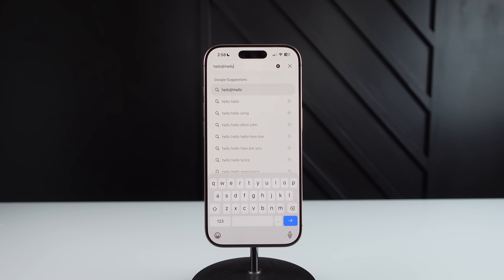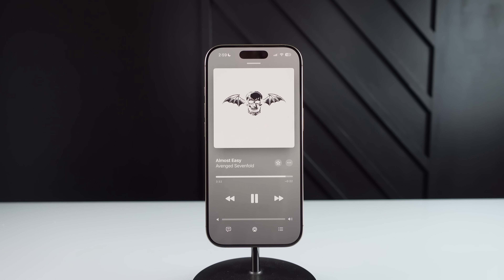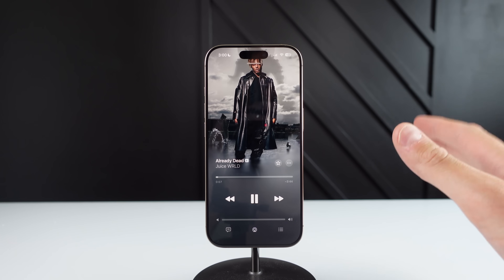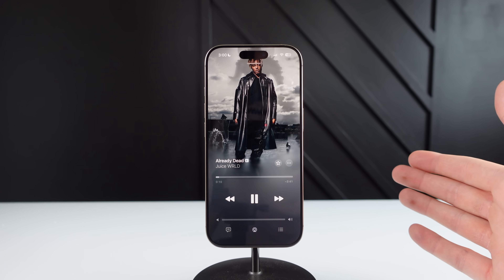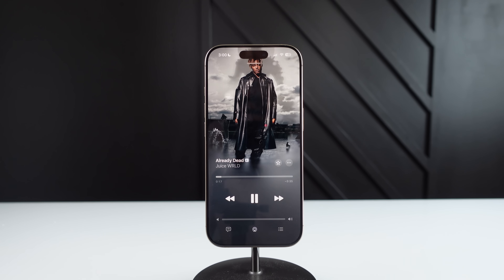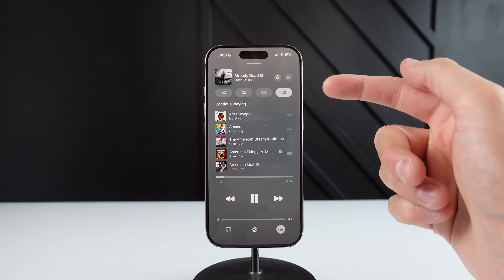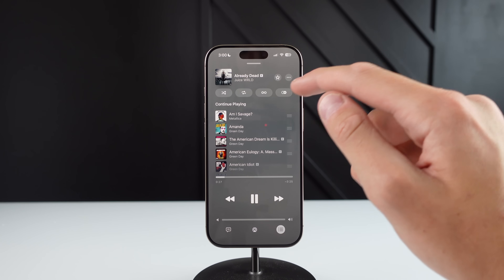iOS 26 also brings a really cool new feature to music called Auto Mix. When you have it turned on, as your iPhone goes through songs in your library, it's going to do beat matching and stretching of the music to make two songs match up as they switch. You can see the mixing logo appears and it slowly fades into the next song — when you're actually listening, the songs are really seamless as they change. If you don't like this, press the Q button at the bottom; you'll see the Auto Mix button at the top right and you can turn it off or back on with one click.